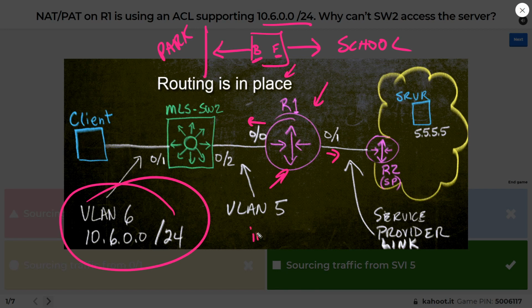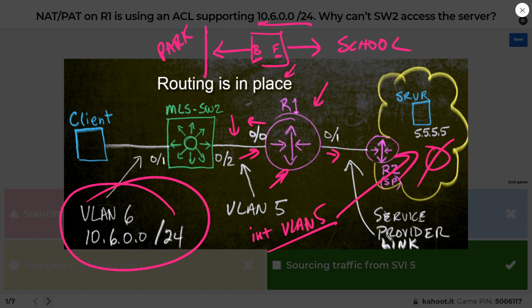It's going to use its interface VLAN 5 IP address, and forward the packet over to R1. Now, R1, when it sees it coming from this subnet, which is not the 10.6.0 network, it doesn't qualify for NAT. And so R1 says, okay, I guess I'll forward. And you try to send a packet out to the internet, and it's not expecting a private IP address space as a source. At some point, it's going to be dropped. And very likely, it's going to be dropped right at your service provider who says, no.